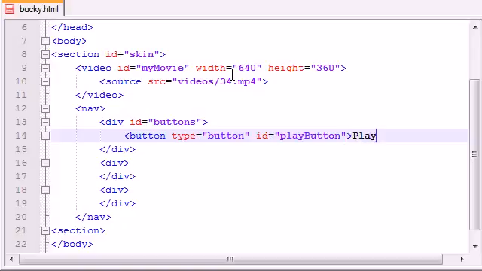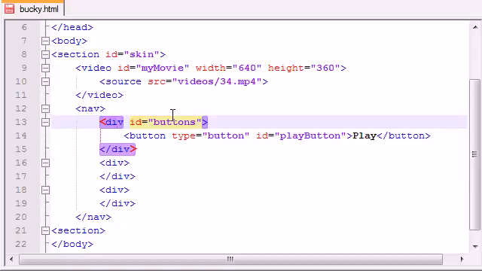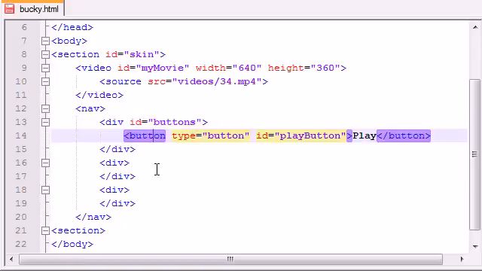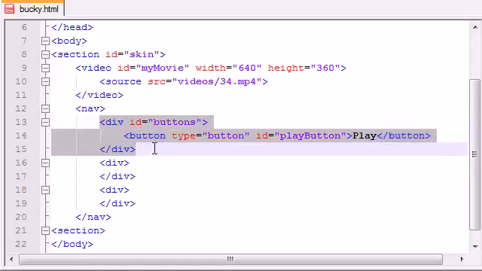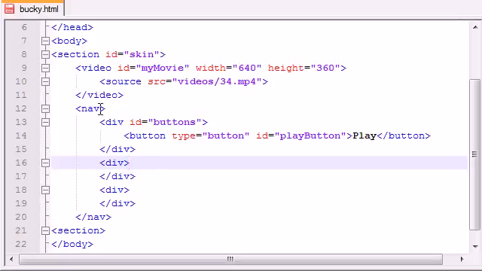Now I'm just going to add the word play, and this is the text that appears on the button. And we can dynamically change this now even though it isn't inside an attribute or anything like that. I'll show you how to change the text, and it's actually pretty cool. And of course, end our button so it knows where to end. So for now we're just going to have one button in here, although we can add more later on. And that's all we're going to write inside the first div section. And remember, put all of this inside your navigation.